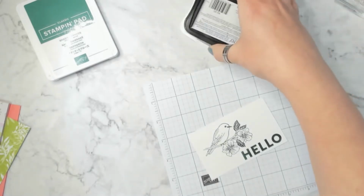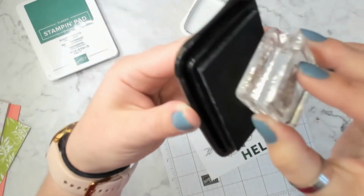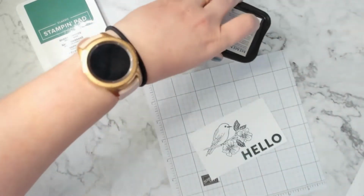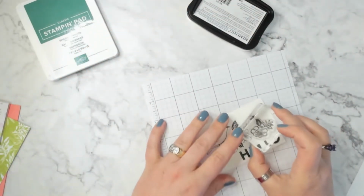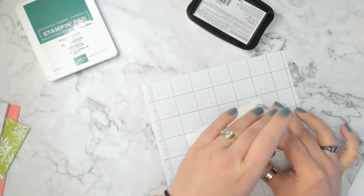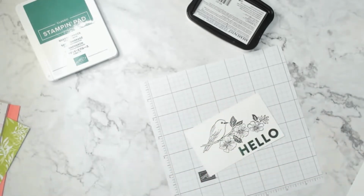Then I'm going to take that Memento ink again, and I have this small flower with a leaf or two. I'm going to ink it up really good, again with the Memento Tuxedo Black. And I'm just going to add this at the end of the other one. So not touching, at least I hope it's not touching. Nope, not touching. So it's just kind of floating there.